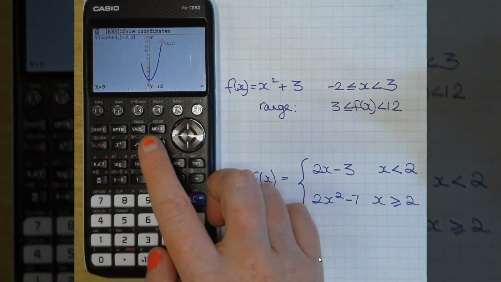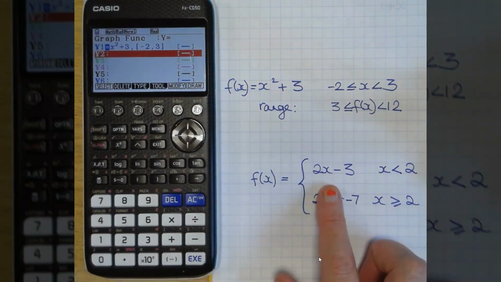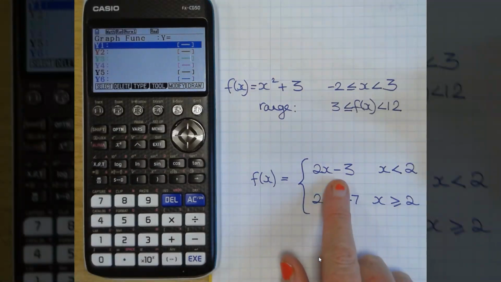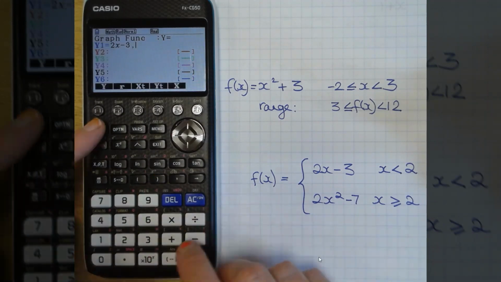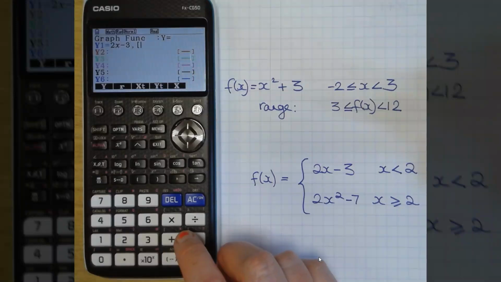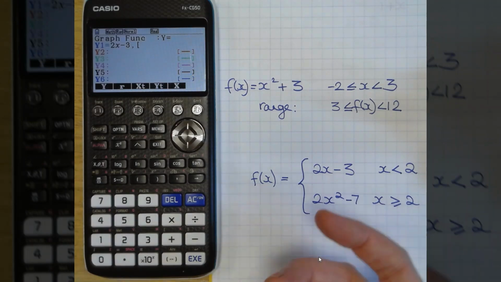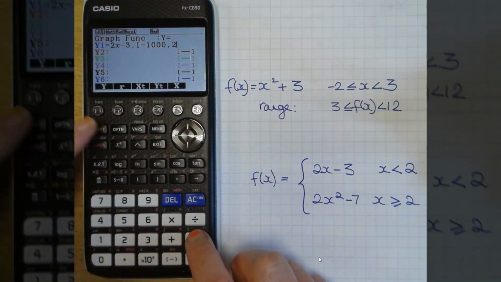Now we can use this same idea to draw a piecewise function. So I'm going to have a go at doing this one down here. So in order to draw this, even though they both form part of the same function, we're going to split them up into two different bits. So it'll be 2x - 3, comma, square bracket. And now if we just want it to be less than 2, in theory it should be from -infinity up to 2, but we don't need that on the graph. So let's just go from something reasonably big, -1000, up to 2, shut our bracket.